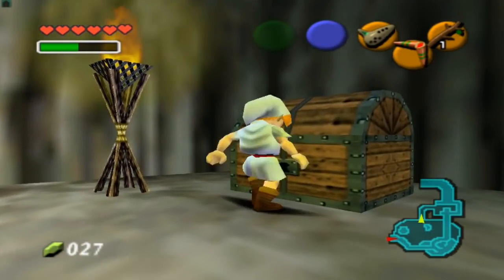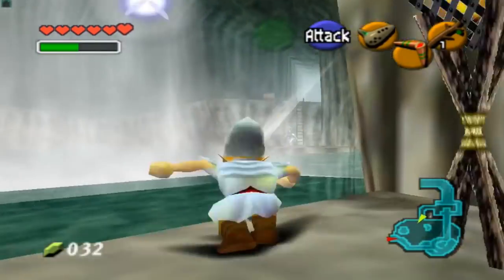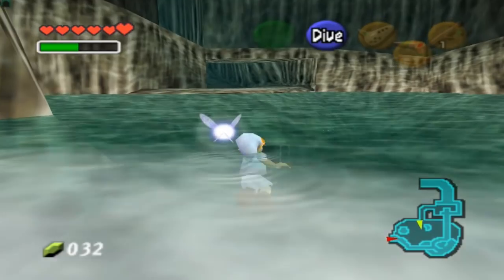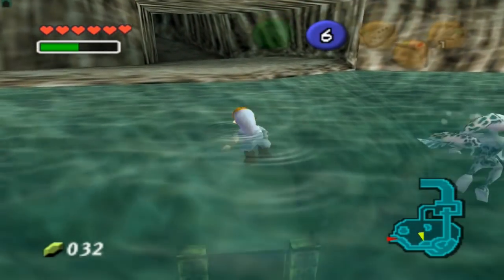Alright, this thing is almost always a heart piece, no matter what. Well, blue rupee. I gotta stop saying that. This is almost always... Like, you didn't make this thing. Shut up.